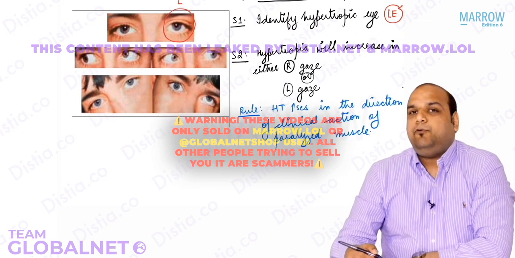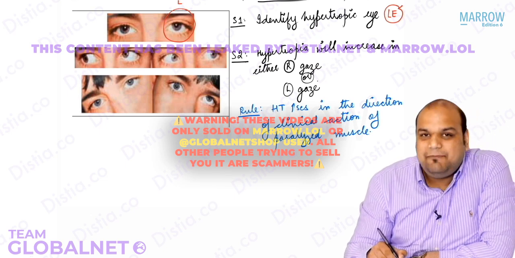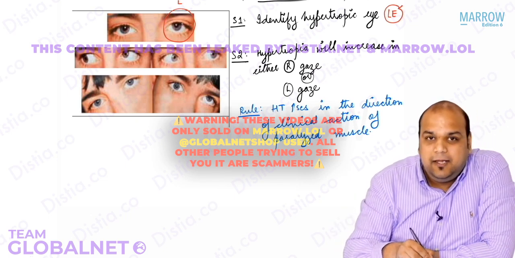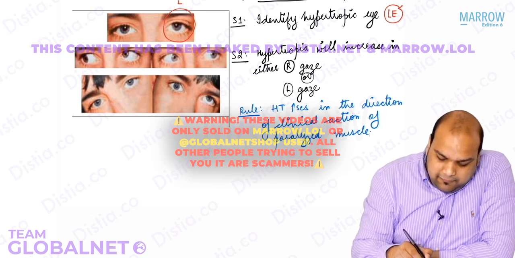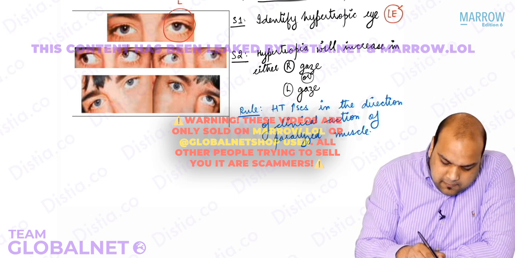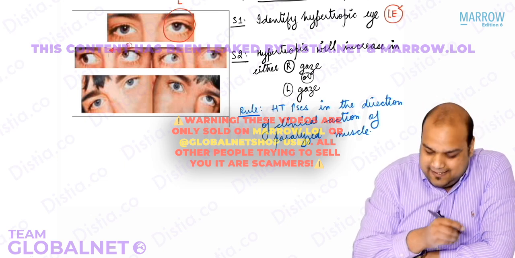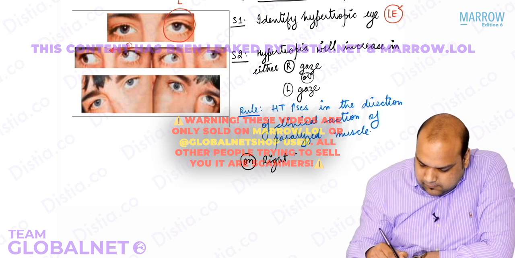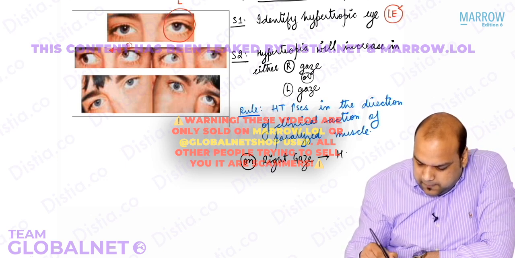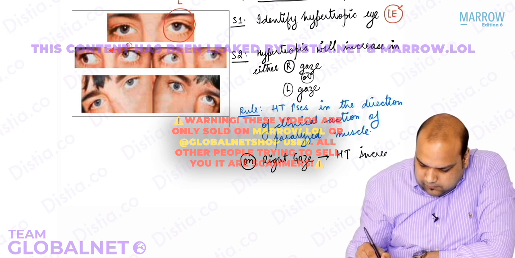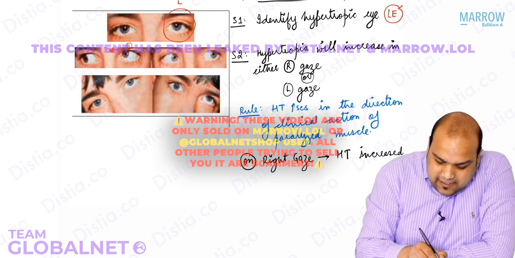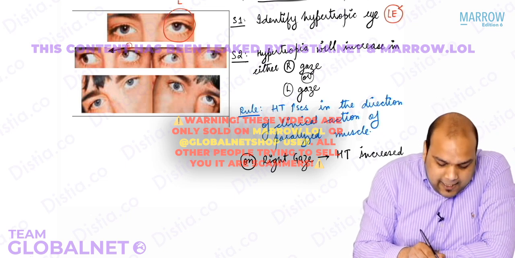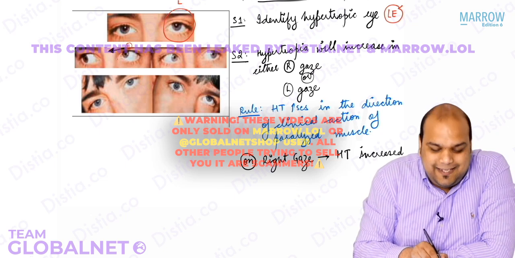Okay. So if we focus on superior oblique, everybody, what is the function of superior oblique? Depression in adduction. So if we are focusing on the left eye, when the left eye performs adduction, that means looking towards which side? Right, guys. So in this case, on right gaze, hypertropia increased. Let's see in the photograph. See, everybody, when the patient is looking towards the right side, the left eye is performing adduction. Can you see, everybody? Compared to the right eye, the adduction has increased the hypertropia.